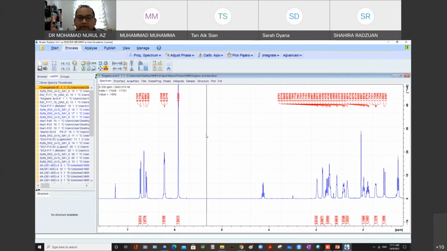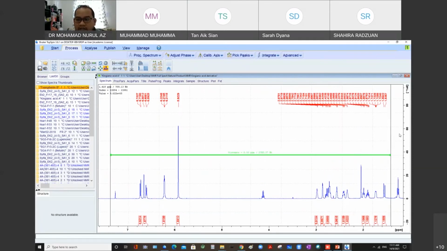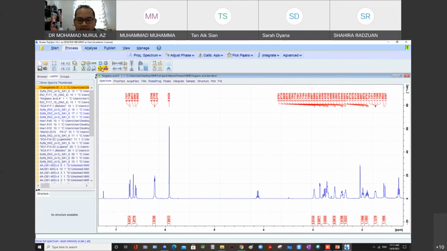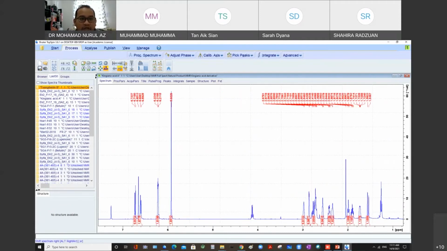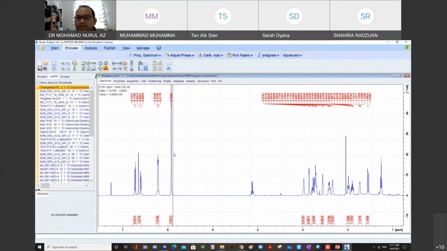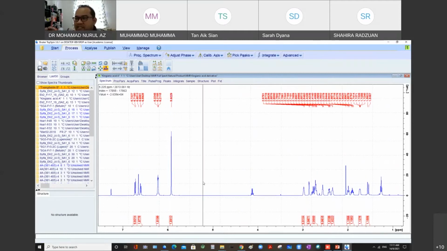This is for proton. For me, this is the best NMR spectrum, the example that I can give you, because the first thing is the baseline. The baseline is smooth. This morning I saw an iron spectrum where the baseline was not really good, so I'm not sure if it is related to the samples or the quantity of samples. Please check again. When you run the NMR, you have to remember the peaks which do not represent the compounds.